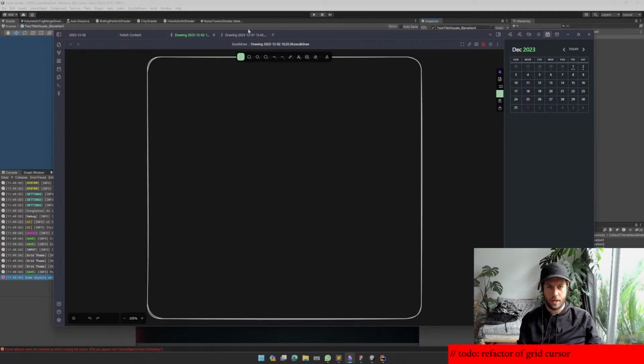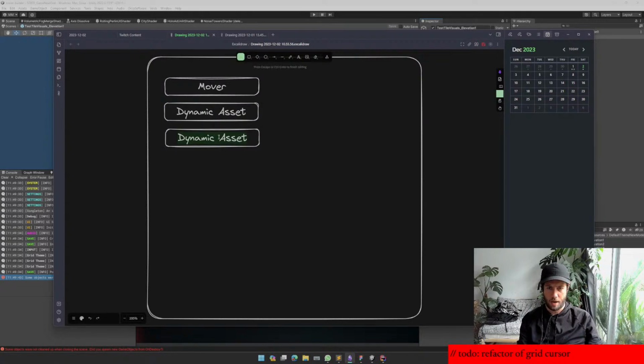The tile container has a bunch of behaviors on it, like the mover, the dynamic asset loader, the dynamic asset, and the dynamic collider. The dynamic collider and the asset thing should be working together to take the asset and get the collider from it.